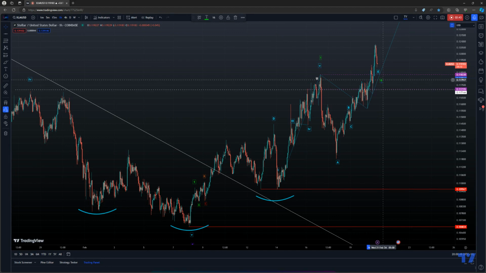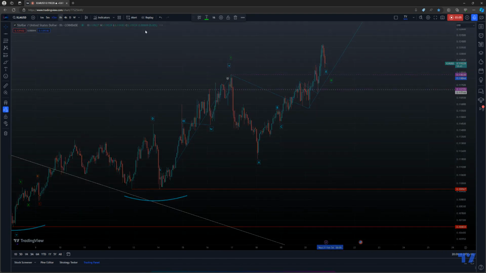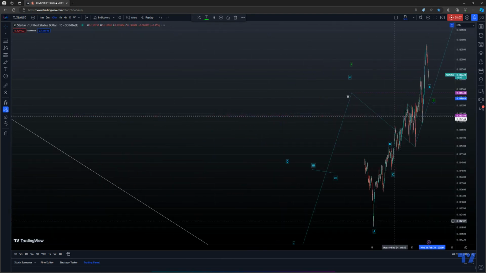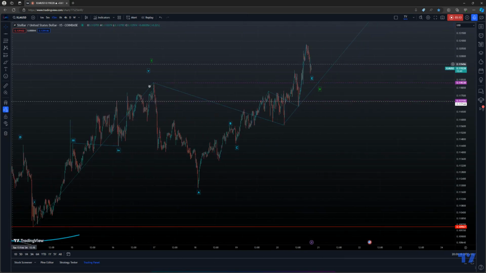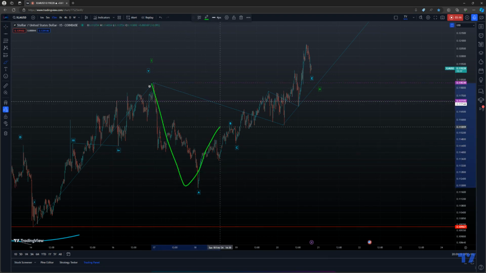Now, given that this is already getting a little bit hairy and risky, I would say just leave it at the lows. You can move it up when we break the highs if you choose. I don't see anything wrong with that personally. I think that the move that we saw at the lows, and I'll just zoom into the 15-minute chart, I think that what we saw here was an A, B, C, and this whole thing is a D. And this is the E wave now.